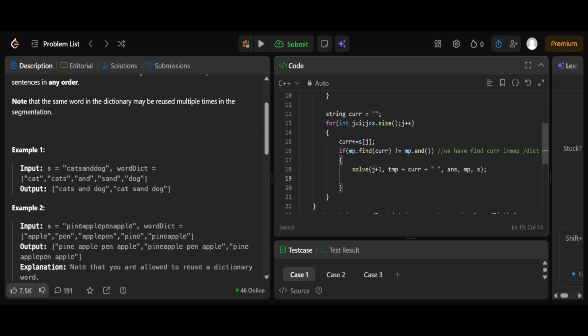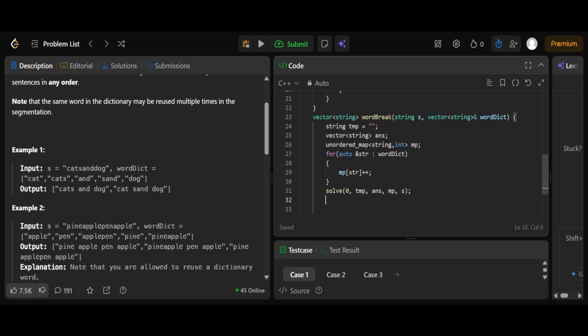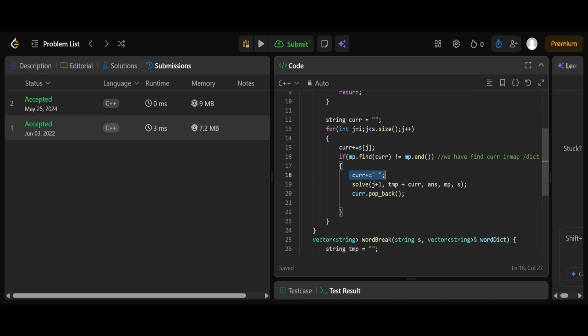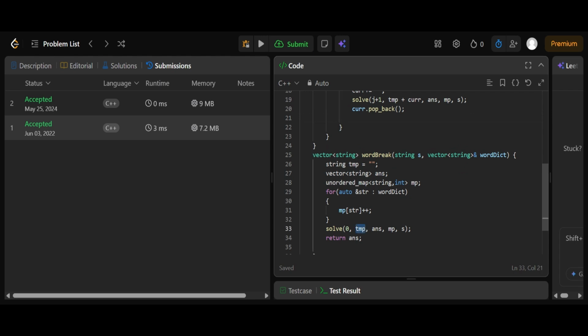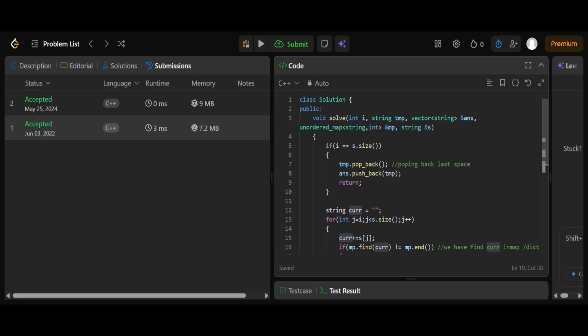So now no need of popping back it. Okay? But it's anyways doing the backtracking only. Okay. So we have to add a space to current and we have to pop back it while we traverse it back from the current. Okay? And of course, we'll pass this string temp as not a reference because we are changing it over here and we didn't want this change to reflect while we call it next time. Otherwise we have to add it under the temp and we have to pop back it like that, but that should not be the case. So we'll pass it without ampersand only under the string.